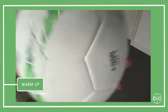Brilliant. Cool, so that was our warm-up. So remember, some of the key points from the warm-up is making sure we're doing lots of movement, changing our direction, changing our speeds, using our feet, using our hands, and also most importantly, for going into a session which will demand some decisions and also face us with some challenges, we're using our mind too. That was a really good warm-up to get us going.